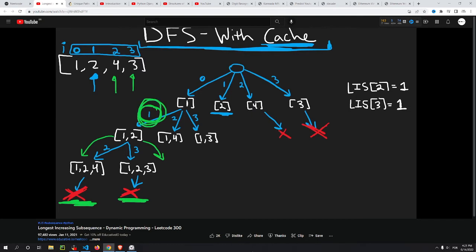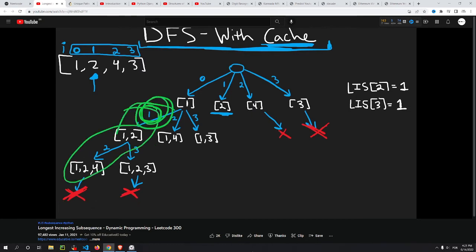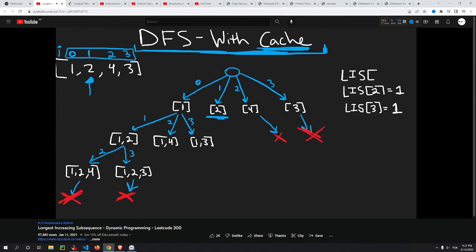So if you want the longest increasing subsequence that starts at index 1 over here, no matter what you choose, the subsequence is going to be length 2 either way, right? Because if we start with a 2, then we can add a 4 or we can add a 3, but we cannot add both of them. So we can mark the longest increasing subsequence starting at index 1 to be length 2. So we actually don't even have to go down this path once we already go down here because it's just going to be repeated work.